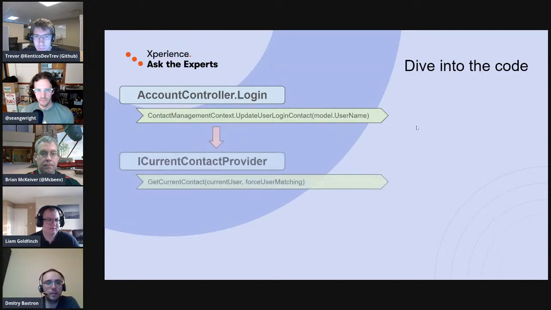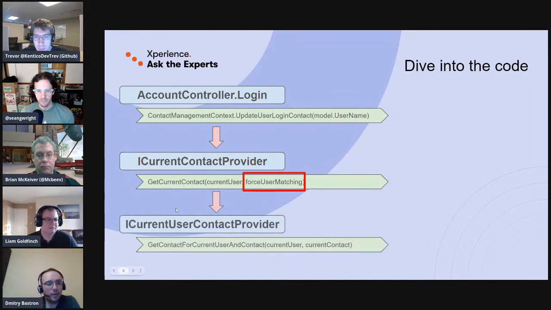So what it does under the hood: there is a default implementation of the ICurrentContactProvider interface within Kentico, which calls the GetCurrentContact method for the specified user upon login. There's an important parameter, forceUserMatching, which is set to true during login in particular. And then when it is applied, the following call is happening.